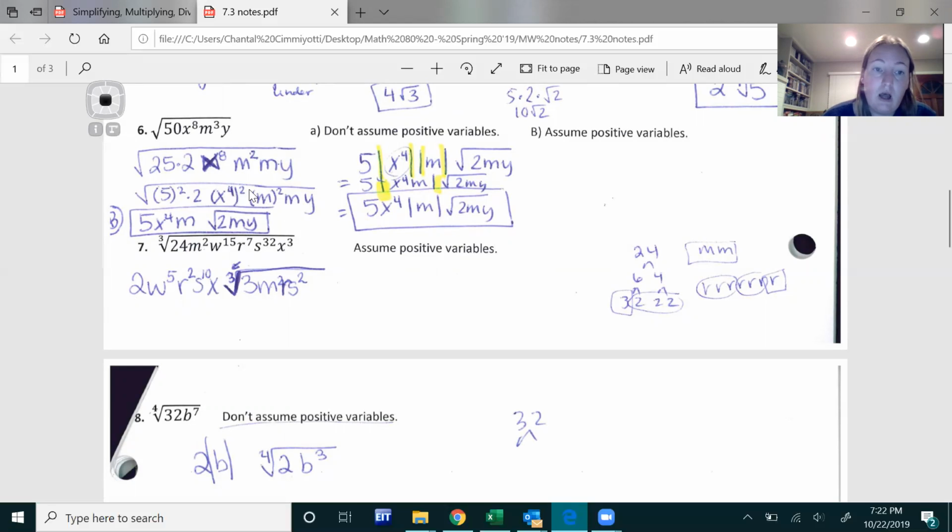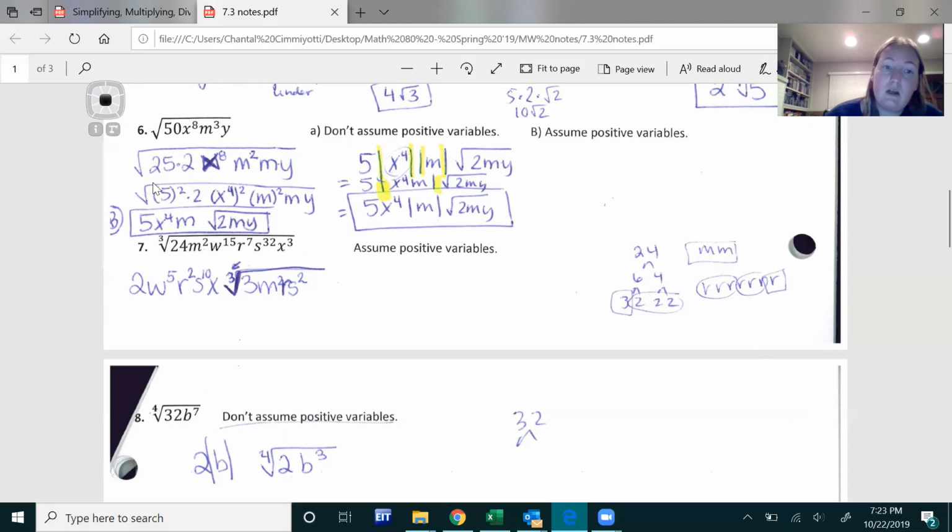And so when I take this square root, those cancel. I'll have the 2 left under. Here, these 2's cancel, so I'll have x to the fourth out here. These 2's in the square root cancel, so I have an m, but then I have an m left over also. And again, the index is an invisible 2, so that matches.